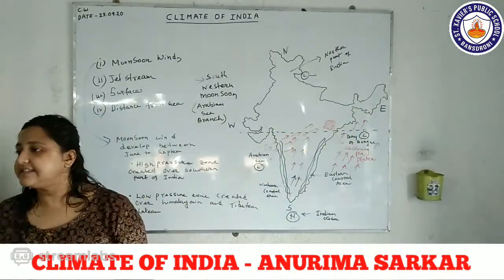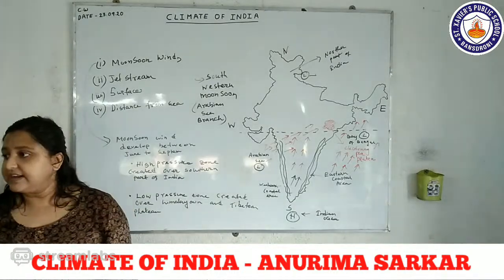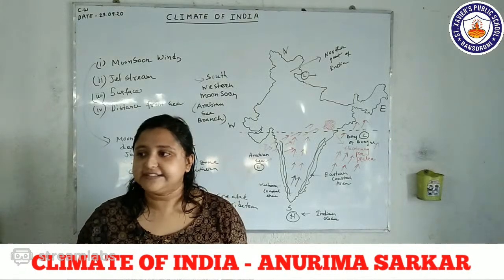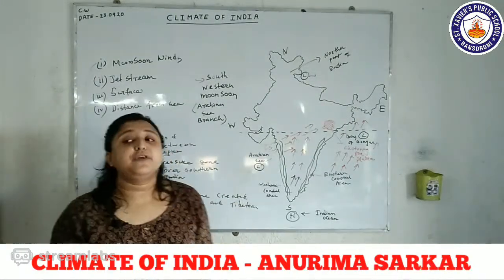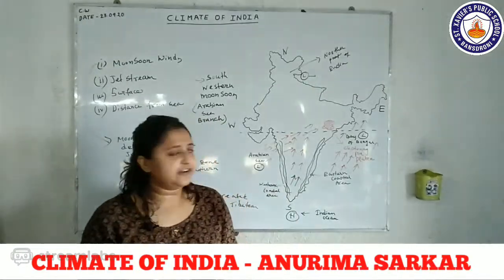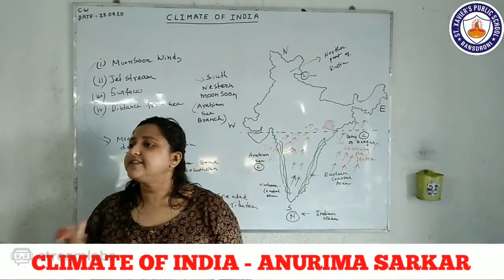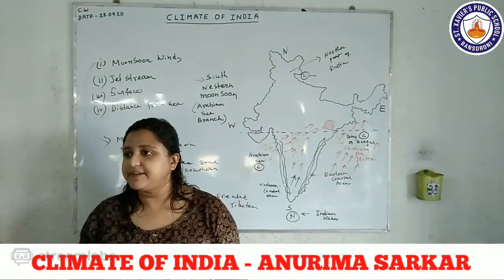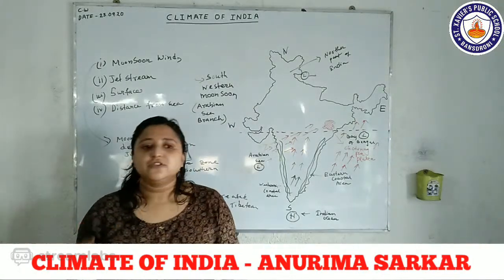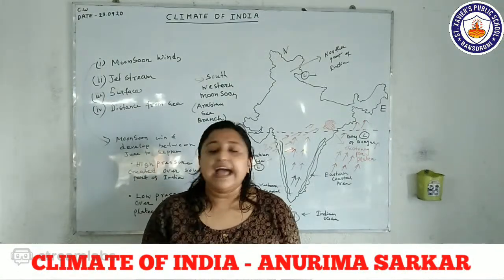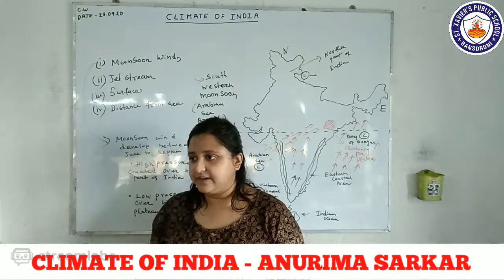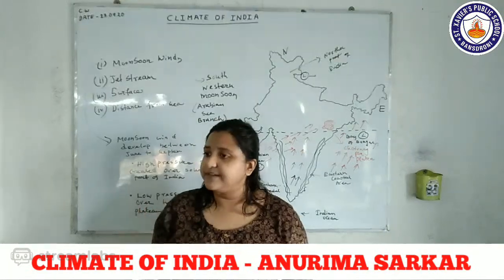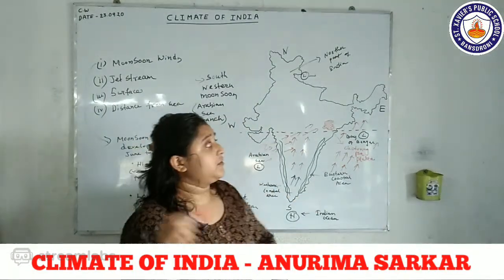Cherrapunji is among the highest rainfall receiving places in the world. The amount of rainfall is 1250 centimeter. It's a huge amount, right? And the leeward side of the mountain receives very small rainfall, near about 500 to 600 centimeter, which is known as Shillong, right? So Shillong is the leeward side and Cherrapunji is the windward side, which receives near about 1250 centimeter rainfall, right?